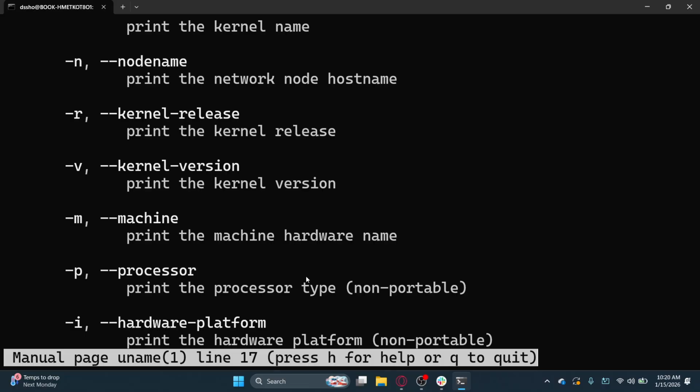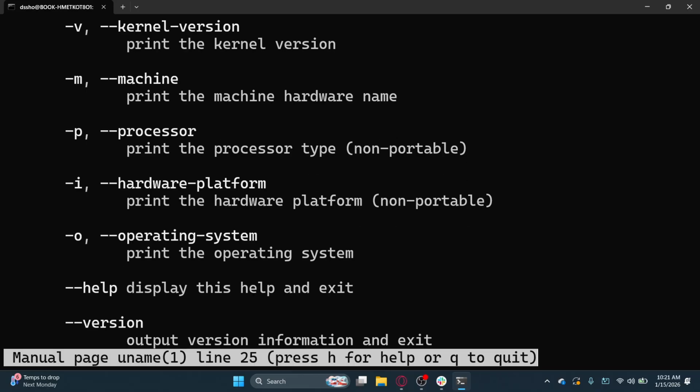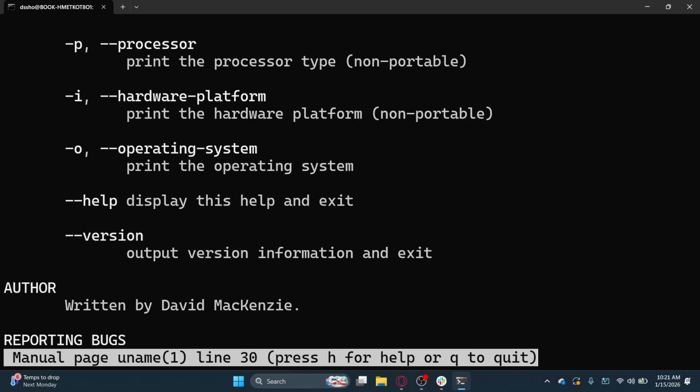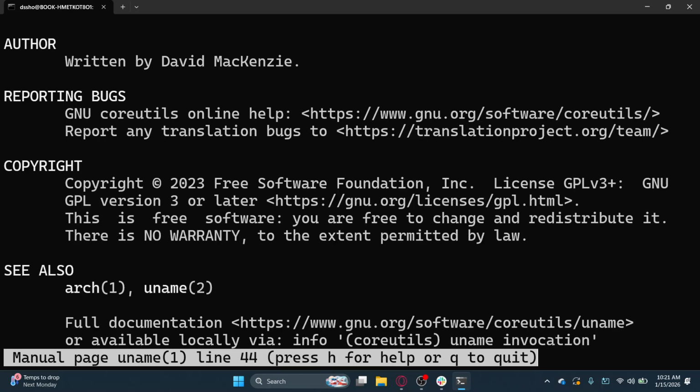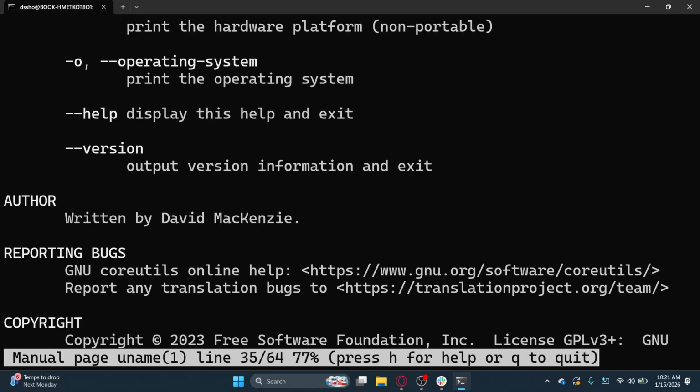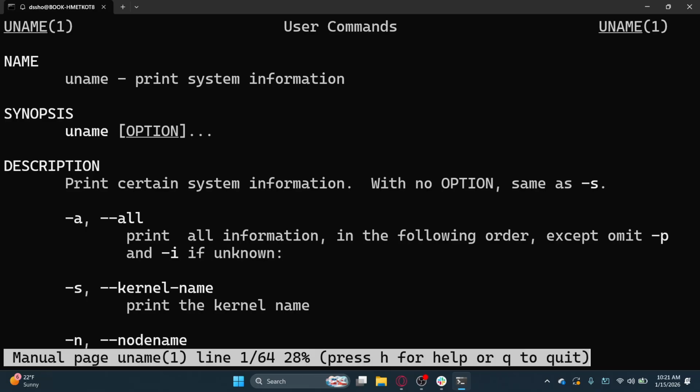Right? And if there's other things that you're interested in, I don't know what all of these things are referring to, right? Not all of these are relevant to me, but if you're looking for something in particular, then you go down this list until you find what you need, and then you can run that flag. If you go down far enough, well, this isn't maybe the best example, but a lot of times they'll even show you common examples of how to do things a certain way. This one doesn't really contain a whole lot of that information, but you will commonly see that in a lot of the other commands that you come across.